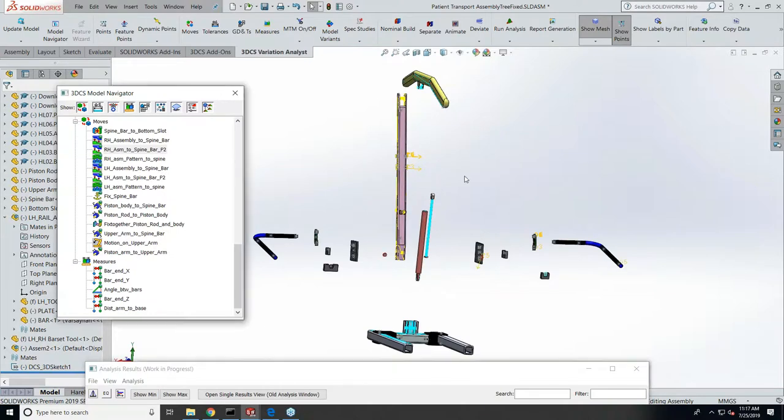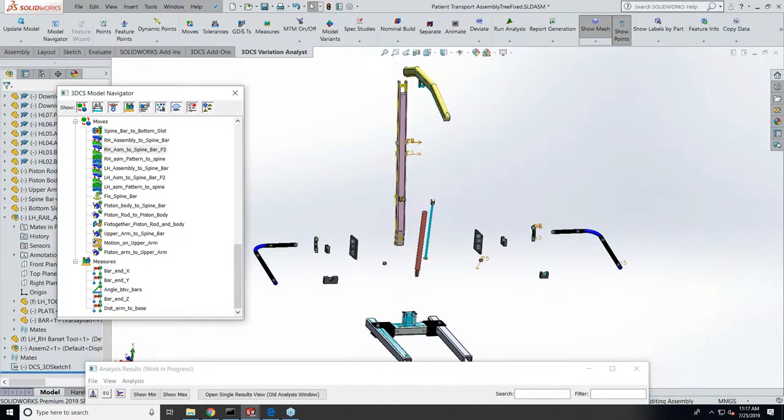So if I jump in, in the first process, the rods were just bolted on, and the tip of the rod was a function of how well the hole pattern was set when we bolted it on. The second process, that pattern move that we refer to, is now deactivated because now we are simulating bolting through some clearance holes that are not controlling the location of the rod, and we're setting the height of the rod. So the power is, with one model, we can analyze multiple design assembly processes as well as multiple tolerances on different parts. If we want to test tolerances from multiple suppliers or test different build processes, that can all be done in one single model.